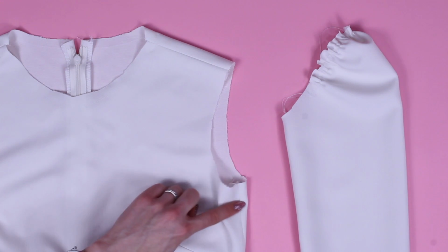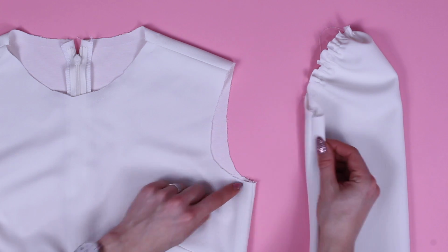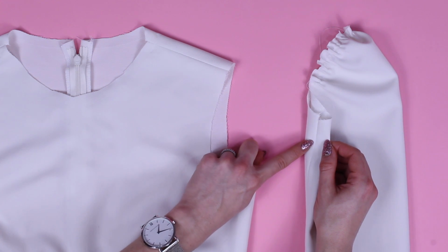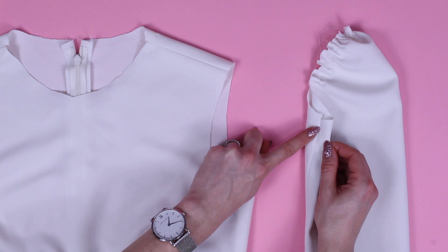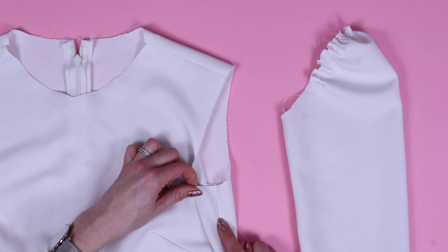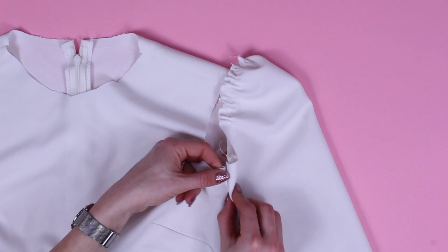I'm going to start by matching the underarm of my garment, in this case it's a seam, with the underarm of my sleeve, which is also a seam. Now, in some instances, especially if you had a 2-piece sleeve, this would not be a seam and you'd be matching a marking of some description, generally a square or a large circle, with another marking or seam on the underarm of the garment. So those two are going to go together.